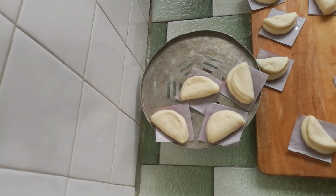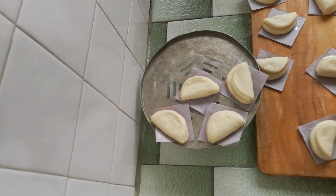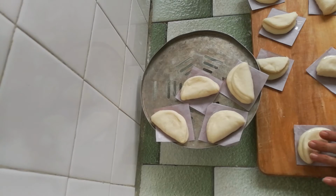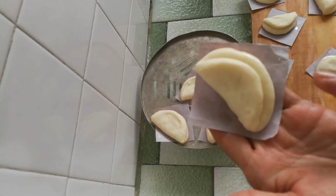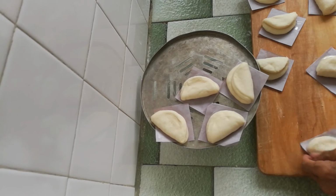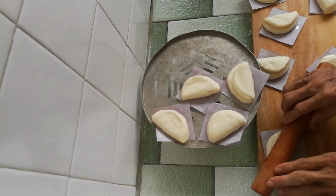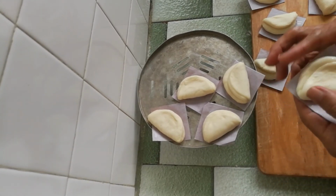So now I prepared this paper, tracing paper or parchment paper, and I fold this over. I put a little bit of oil on the paper because I didn't want it to stick on the paper, and then fold it over. Don't be completely on top of one another. Slightly the top, slightly at the back, slightly less than the edge of the bottom, and then I'm going to slightly roll the front part, not the back part, the front part forward to flatten and make it longish so that it's not so short.